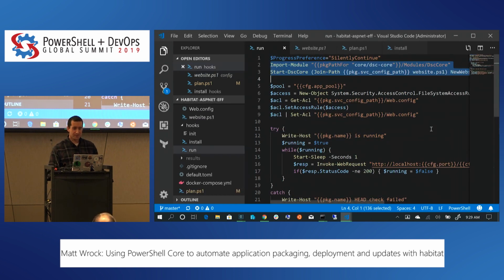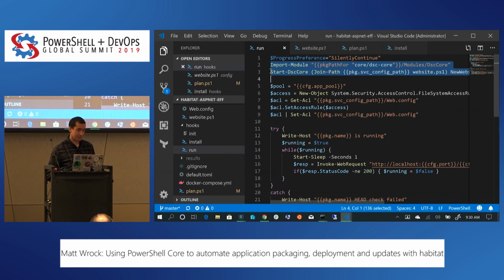But basically, if you remember, we took a runtime dependency on this DSC-core package. So here's another one with double curly braces, and this is a handlebars function that Habitat exposes to us that'll point to the path where this package is on disk. And I just do an Import-Module on where I know the PSD1 file to be. So once I do that, I have access to this function.